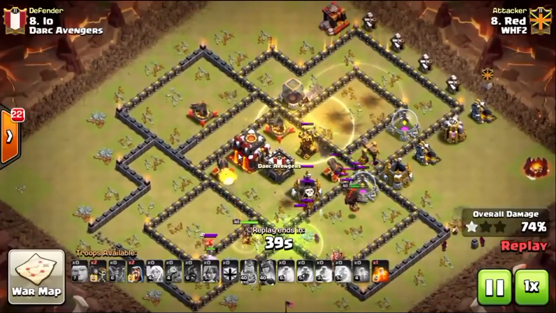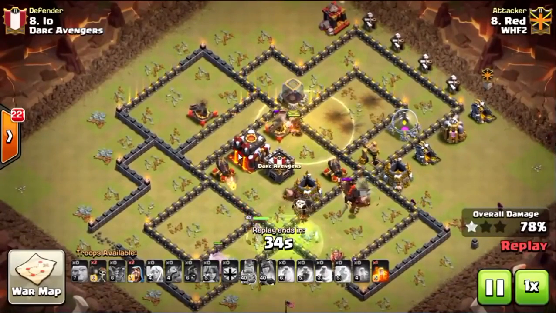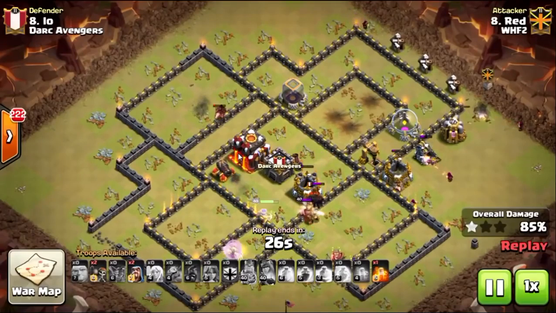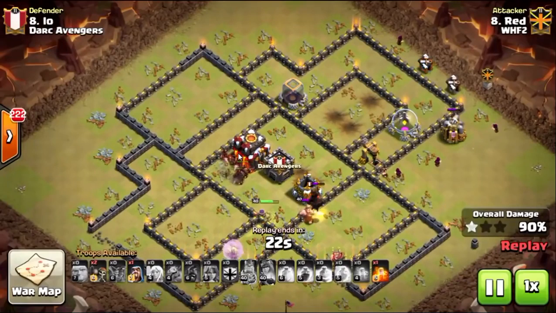Now, like I was mentioning, that far expo that was taken down to nothing makes it so much easier, because we do have hogs flying there, and 2 hogs would never be able to take out that full health expo. But since it was down to only a quarter of health, they are able to take that out.